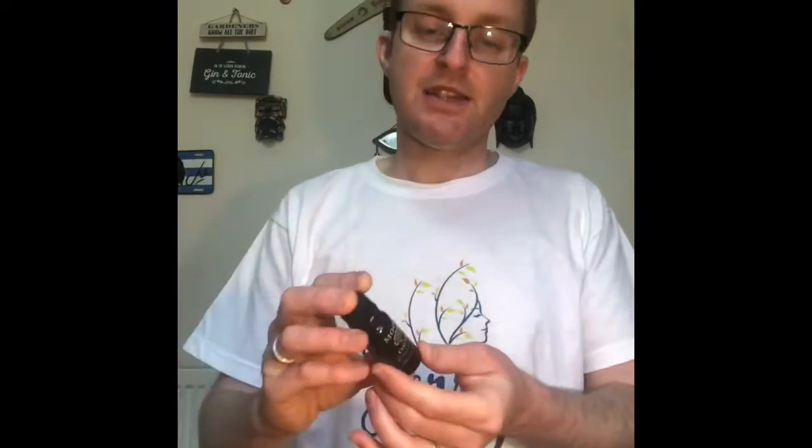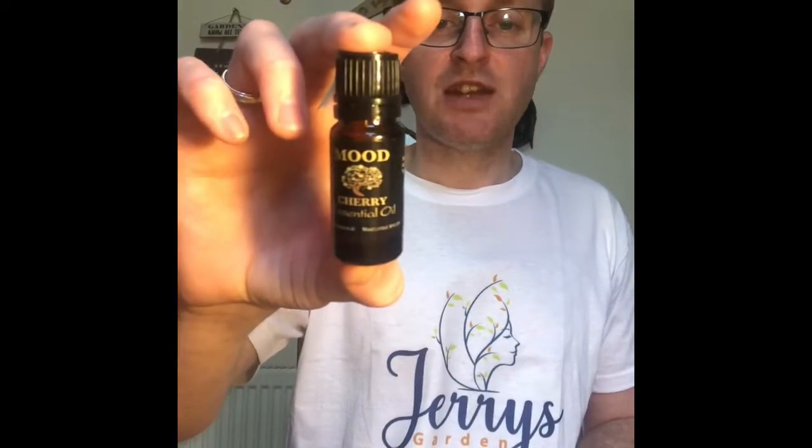You don't find anything natural in a bottle of fragrance oil. There's a guy in the lab with his white coat doing a little bit of this chemical, a little bit of that, and you end up with a fragrance oil. I purchased this — I'll show you this. This is the Mood cherry, it says essential oil. It's wrong. It's not an essential oil because this sort of smell, like cherry when you eat sour cherries or drink cherry flavored drinks, is not a natural taste. This is a taste we learned that reminds us that cherry is good with the acidity. If you pick cherries from the tree and smell them, it's nothing like it.